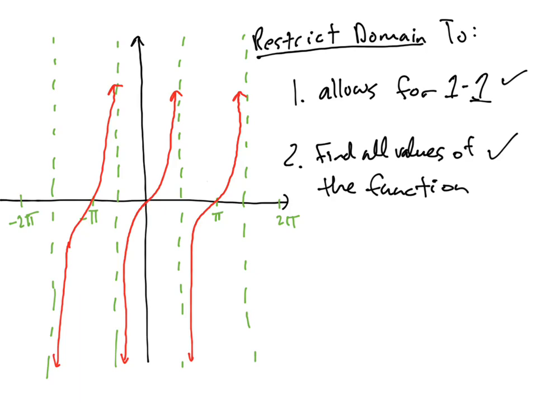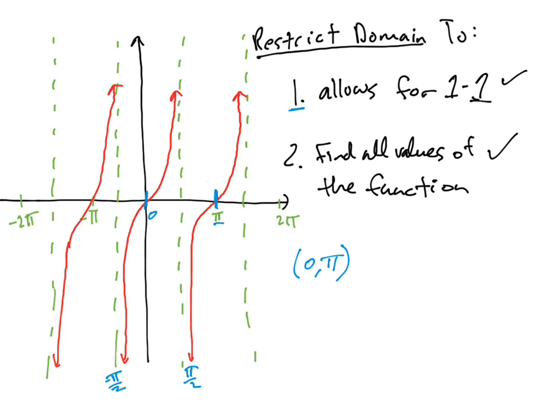All right, so looking at the tangent graph, what we do is we restrict between negative pi over 2 and pi over 2. Now, it may seem like, oh, why don't we restrict between 0 and pi? That looks like we would pass the horizontal line test. And that would be true if we don't include 0 and pi as our end values. So if we did 0 to pi, that looks like that would pass the horizontal line test, and therefore trait 1 would be satisfied.